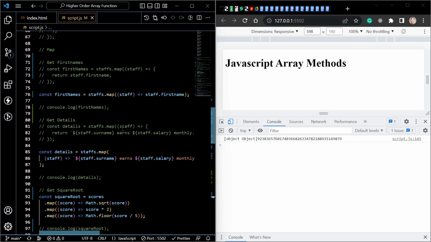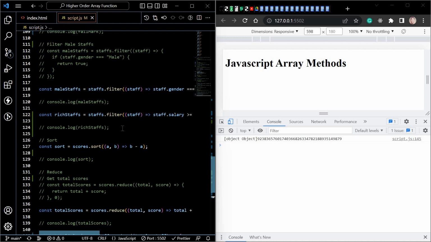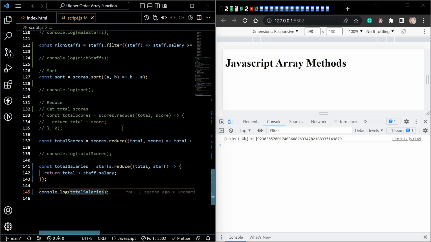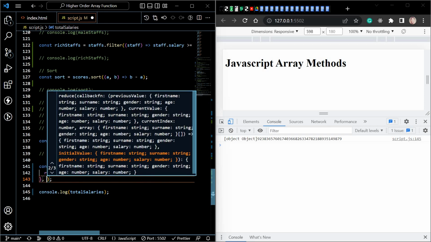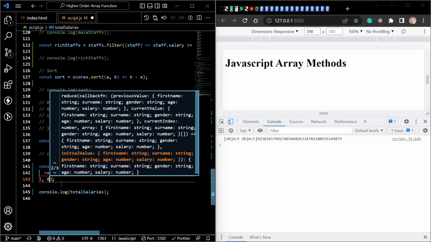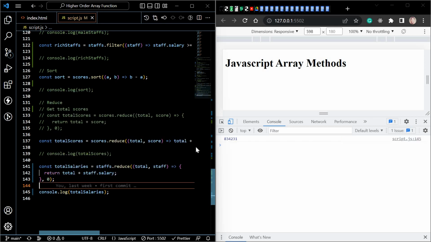But that's the hiccup or the downside to not adding the 0 argument after the curly braces. So if you notice, if I add 0 right after the curly braces and I save it, it's going to give us the total amount of salary rather. So that's the importance of adding a 0 argument after the curly braces.